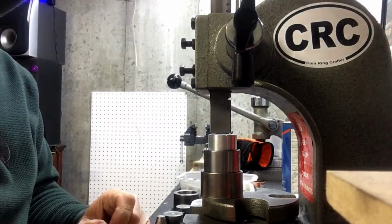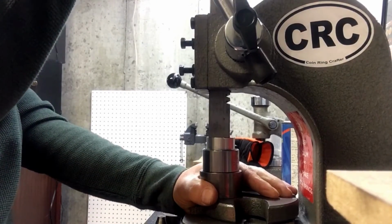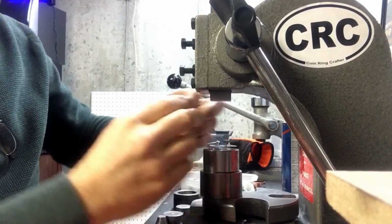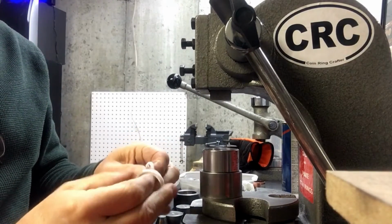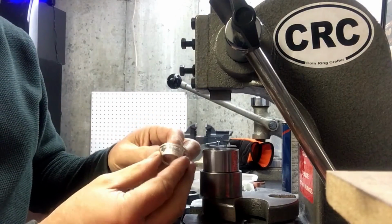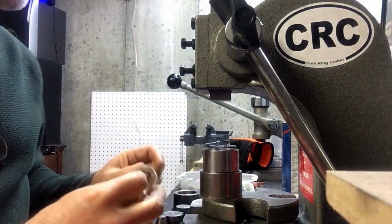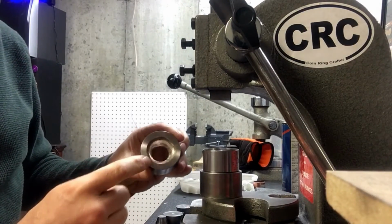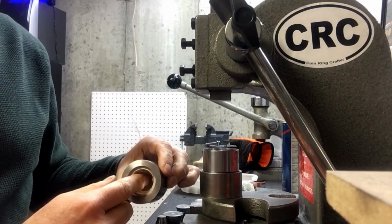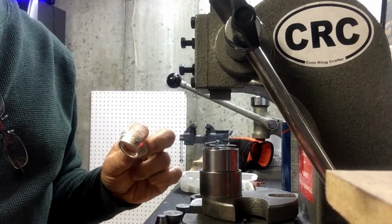So let me give this a little bit of a press. I can feel it. And there. Now you see that Teflon tape protected the edge, and I still have a nice cone shape. The detail is still preserved. The inner detail is looking nice still. Now will this fit in my, see, now it fits in that extrusion die. So once I stretch this bottom end out on the ring stretcher, I'll be able to extrude it down nicely. So I will anneal this again, and then we'll meet you over at the ring stretcher.